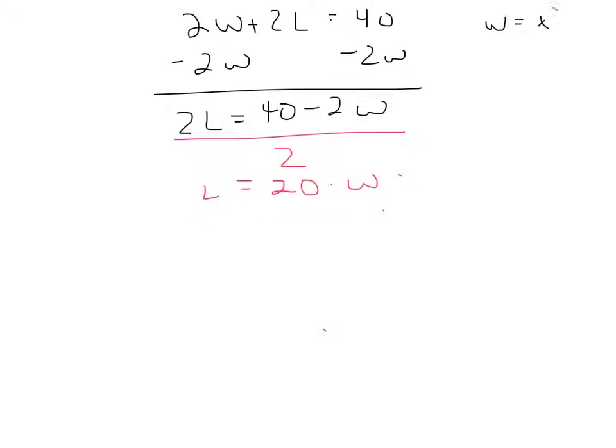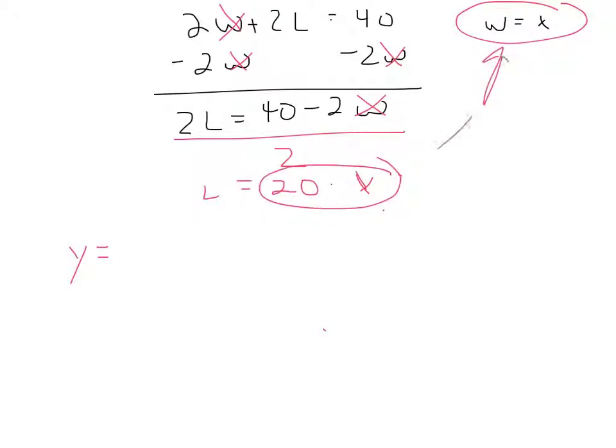So I would just make this an x, make this an x, make this an x, make this an x. And so then it would be 20 minus x. So my equation then is y equals my length times my width, because it was the area. So my length now is this, and my width is this. So to get to the area, which I'm going to call y, I could say it would be x times 20 minus x.